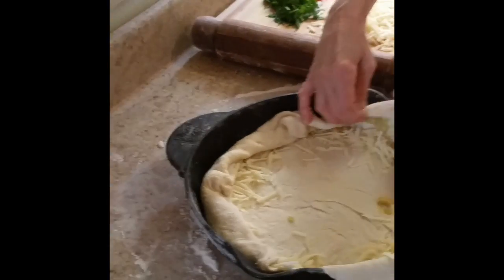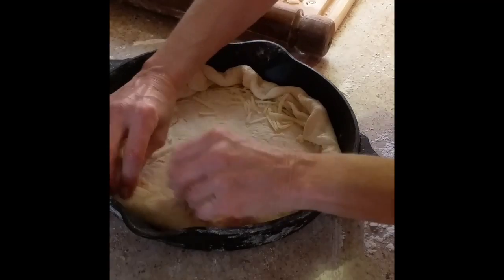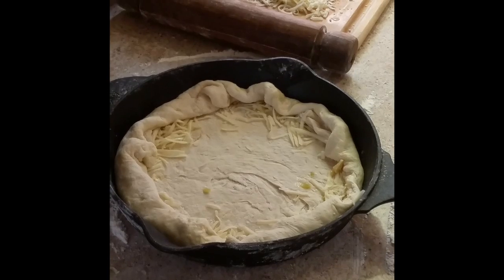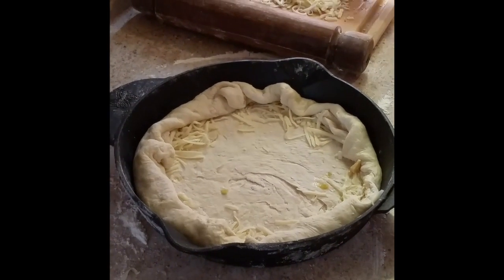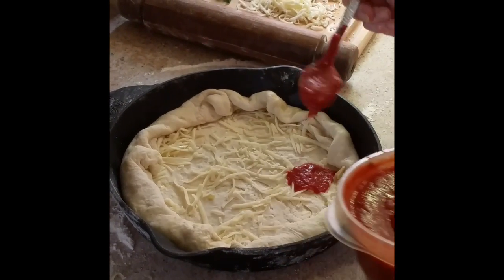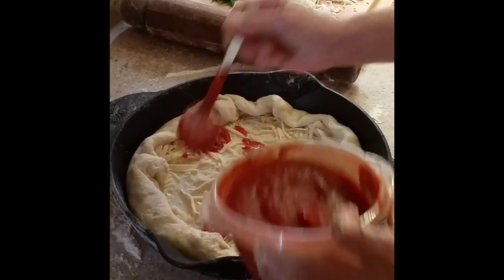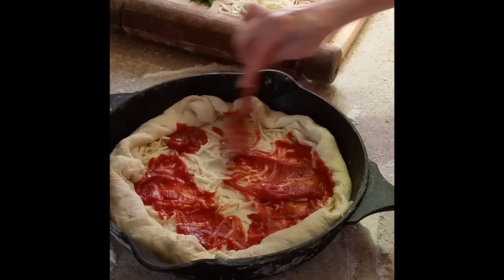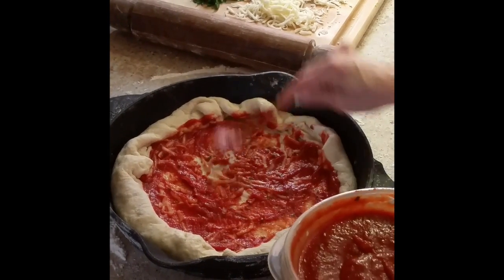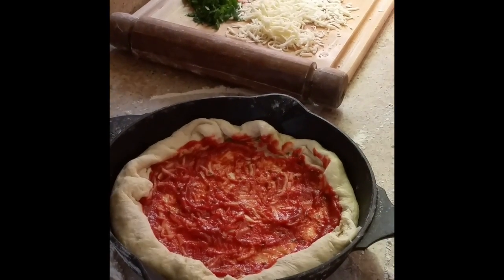You don't want to push it down too much — keep it nice and light and fluffy. We're going to take the tomato sauce and spread it on. The mozzarella at the bottom is so it doesn't get too soggy, which is always good. Another tip: don't put a lot of liquid in the middle or your slices won't hold up — they'll start falling apart. You can also put a little salt, pepper, or oregano into your tomato sauce if you'd like.